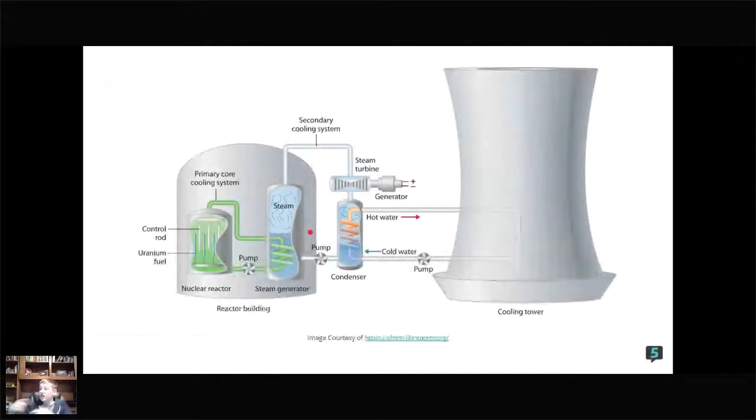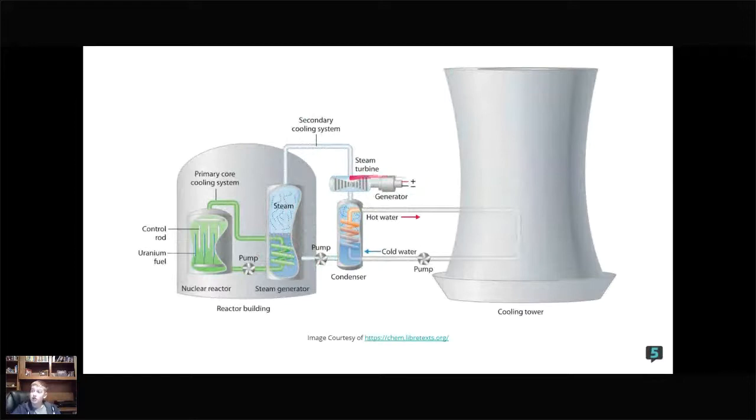That pump right there will make energy and heat, which turns this water into steam right here. The steam goes through the secondary cooling system to cool back down and turn back into water to be reused right here in the reactor building. But then the energy goes into a condenser here, where the hot water gets cooled. The energy goes off away from the generator right up here next to the steam turbine. And then the power can be used for anything.